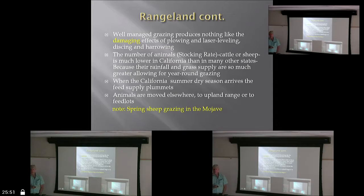Well-managed grazing, like we'll see out at Las Flores Ranch, can actually help. We'll be looking at how that ranch, properly grazed out here in Las Flores at the top of our watershed, has actually improved and what the advantages are to us, even to the extent of our water quality. A lot of our water comes off that ranch, and so if it wasn't properly managed, we would have more water quality issues.